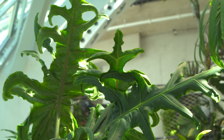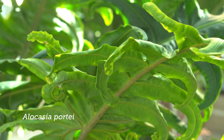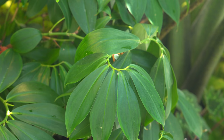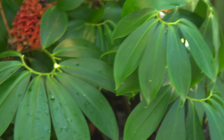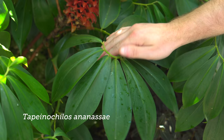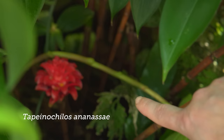This is Alocasia portii — kind of a unique alocasia leaf form with that heavy dissection in it. Almost crispy-looking. But this to me looks like a costus — is it? It is in the ginger family, but it's not costus. It's Zingiber cylis. I believe it's native to Africa. And here's a nice dead giveaway with the flower too — it's interesting to see where it'll send up flowers from the rhizome as well as at the tip of the growth points.